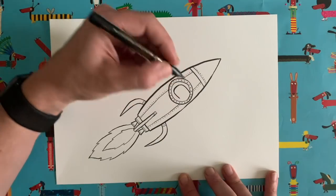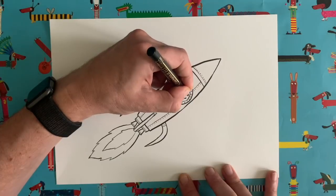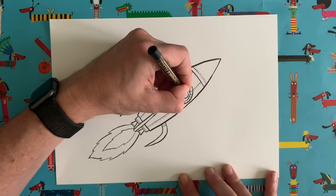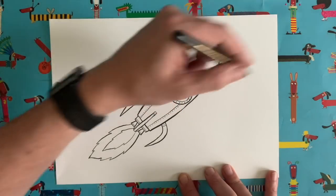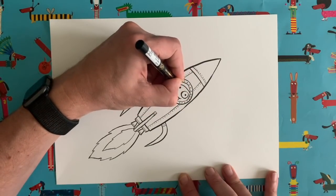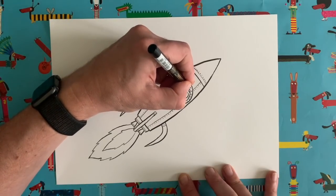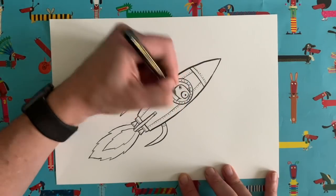We'll do him just sort of poking his head out. There he is. There's his eye. Whoop. Hello. And he should really be keeping his eyes ahead of him so he's looking where he's going, but he's just having a little look out the window at us there. There he is, his little nose. There's one of his little spine thingy watsits.